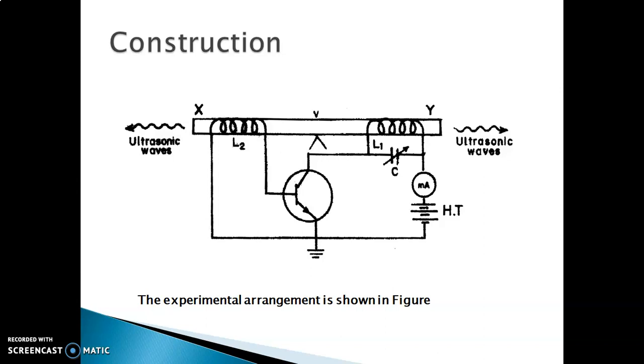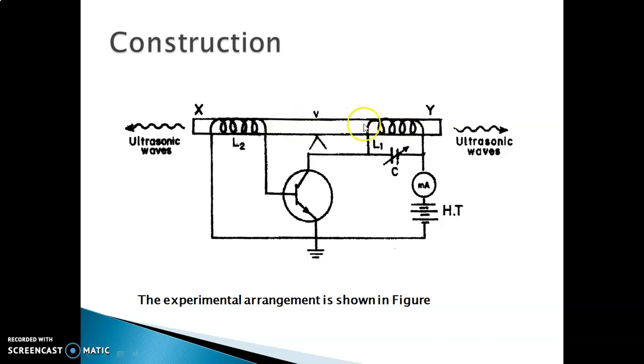When the circuit is switched on, the capacitor charges, then it discharges through the coil L1. That will set up vibrations in this tank circuit. This LC circuit oscillates with a frequency f equal to 1 by 2 pi into square root of L1C. Now, the alternating EMF on this coil L1 induces a magnetic field on this rod. Okay, so if there is a varying magnetic field, what will happen?